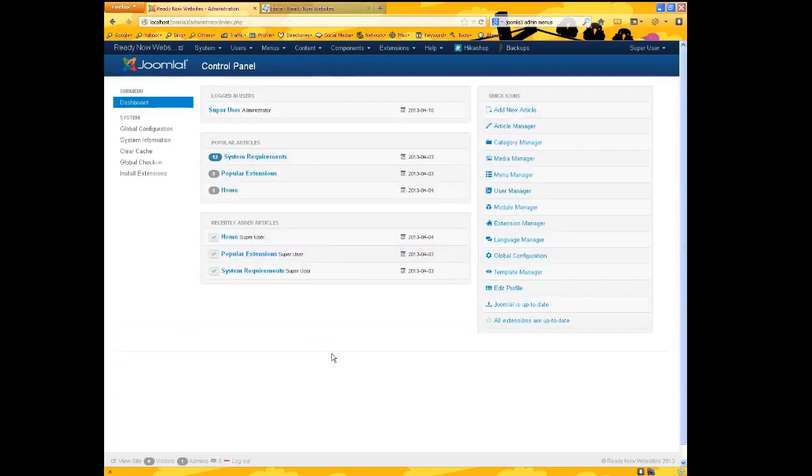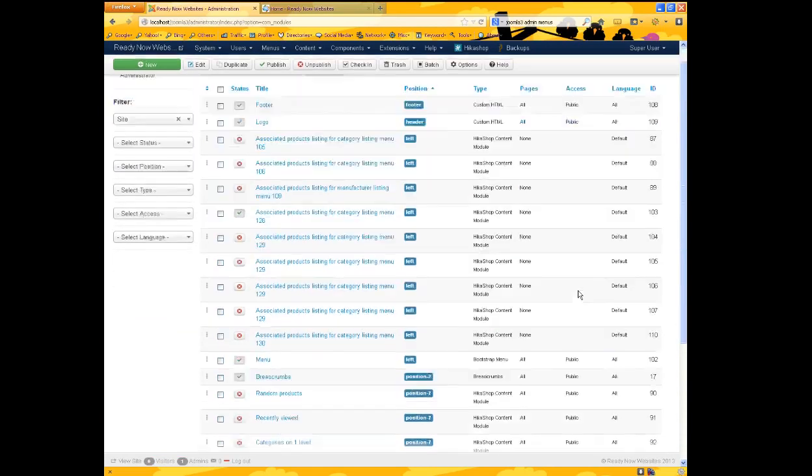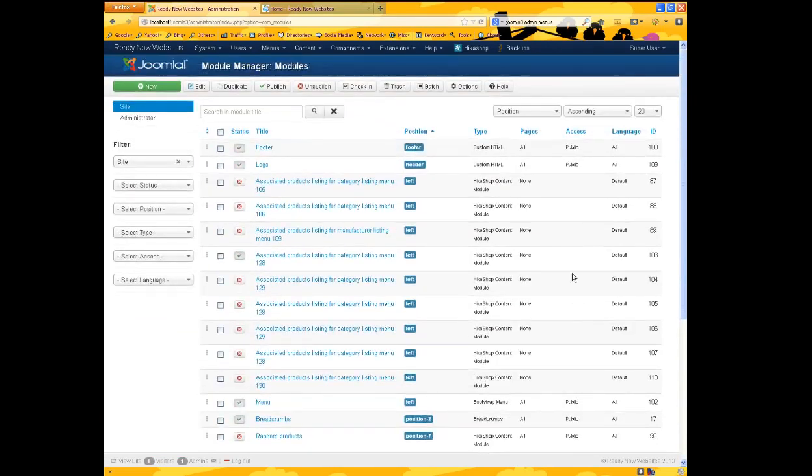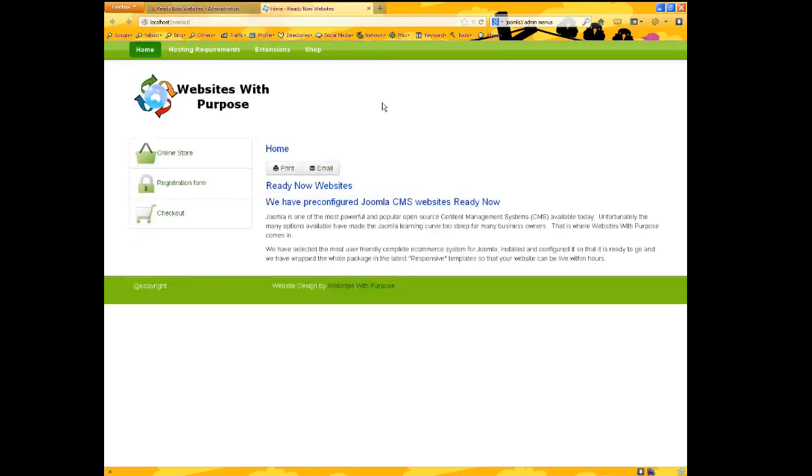The final area I want to touch on just briefly is the module manager. This is an area that has changed extensively again. Again, it is a much cleaner look. Firstly, we see here we've got a list of all of the extensions, the modules installed on this particular site. One that I use a lot is the custom HTML module. So I'm just going to have a look in there and show you what that now looks like. I'll just click on here. This particular module is simply the one that displays the logo on my template.